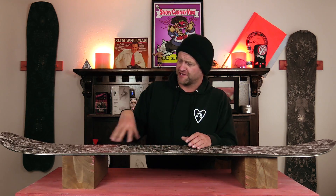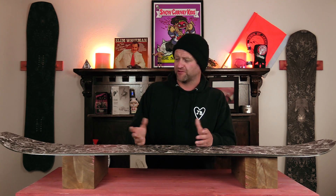Who's this board for? The freeride rider that likes to blast pow and slash a little more than rip a carve. It's been a few years since I last rode this, and since then they've changed factories — but by and large, this board rides very similar to how the last one I rode did. It's predictable in the sense that you know what it can do and where its limitations truly are. What I like is that when you get up to speed, it kills off chatter, so your knees, ankles, hips, and lower back all thank you at the end of the day.